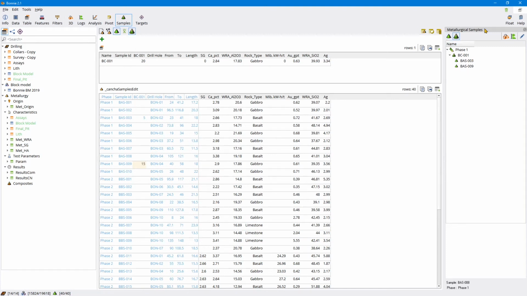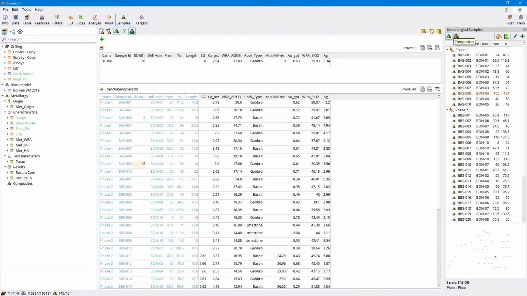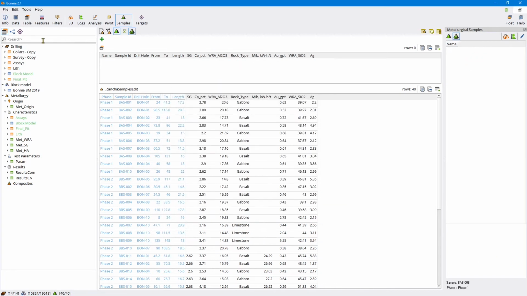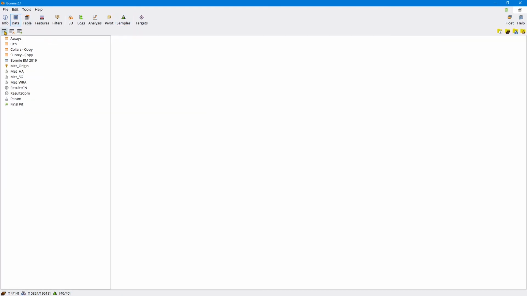Okay. So you can see that's how we come up with a composite, because a composite is a mixture of metallurgical samples. In this tab you've got the metallurgical samples here and the metallurgical composites here. So that's how you could do it before, but it's kind of tedious to add them all one by one, especially if you've already got the composites designed and you just want to import them. So the new way to do it, I can just go ahead and delete this one. Just right click on there and hit delete. The new feature in Cancha is that you can import them as other kinds of data.